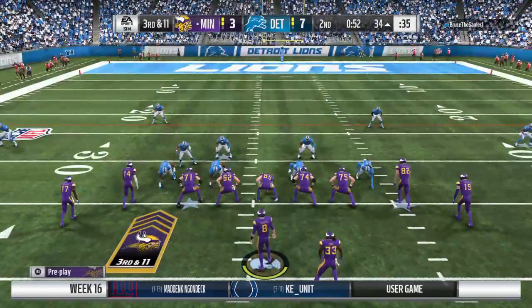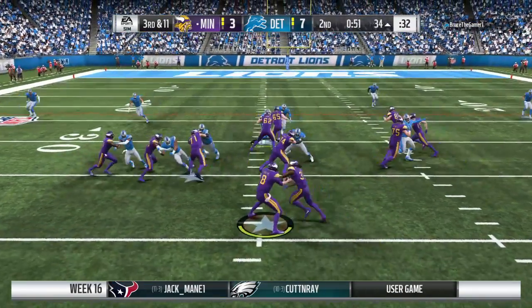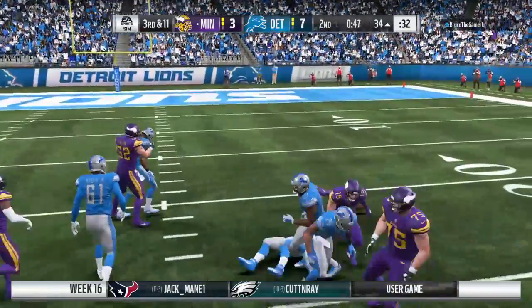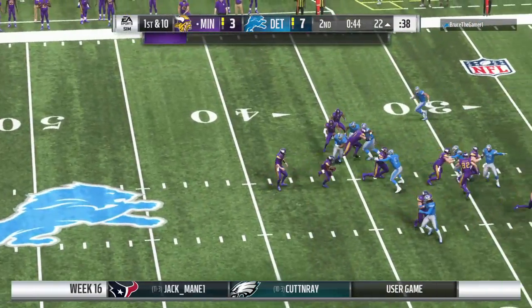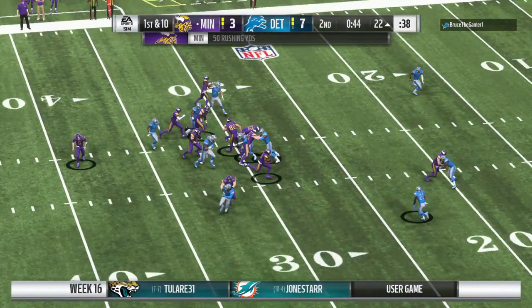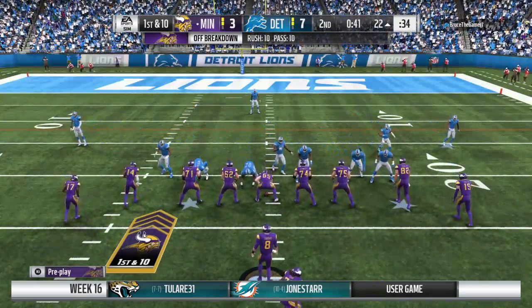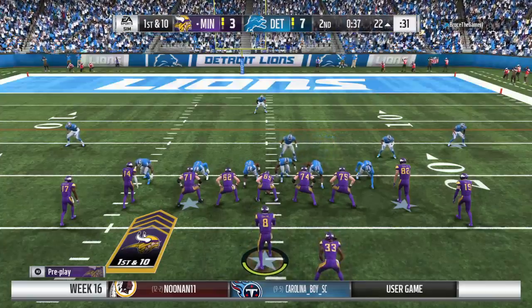Cousins with work to do after the sack as he brings his guys up on a 3rd and long. A 10th carry in the game for Cook. He finds some open field here. And he's got this down almost to the 20 before he's dropped. They give him 12 yards and a first down. That right there, a good sign for a team that's had trouble converting 3rd down so far this year. They're in the bottom 5 in the NFL, but they come through there.